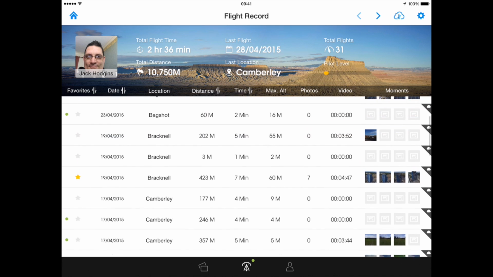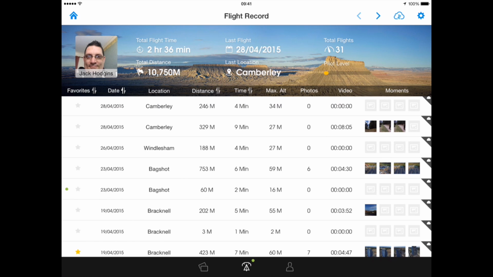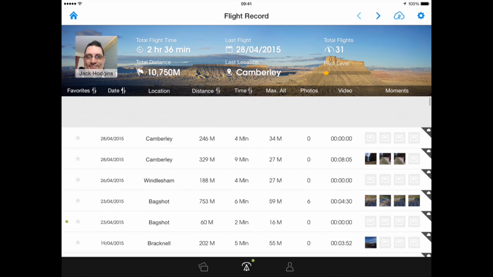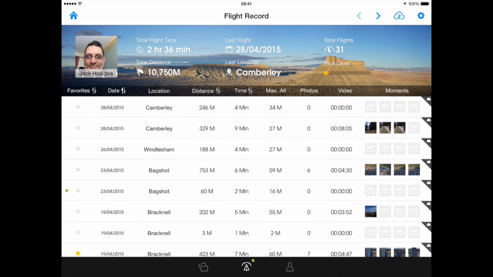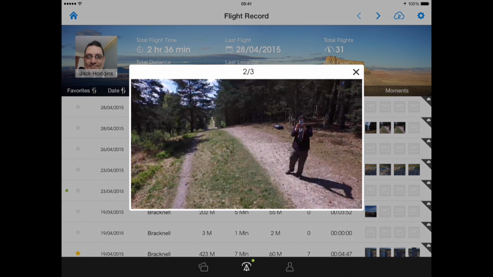Everywhere you fly, it's going to record the time and dates, and then everything in that flight, including distance, time, and maximum altitude. It even takes little snapshots as well. This is pretty handy because I can say, what was I doing there? You can click on the little picture and it will give you reminders. Oh yeah, that's the commentary I did when I did a live Periscope with Paul Deach.